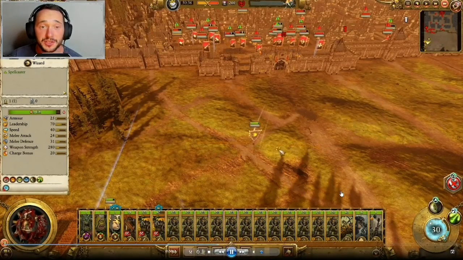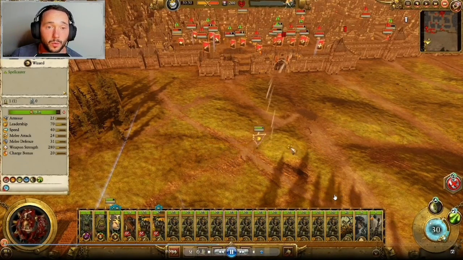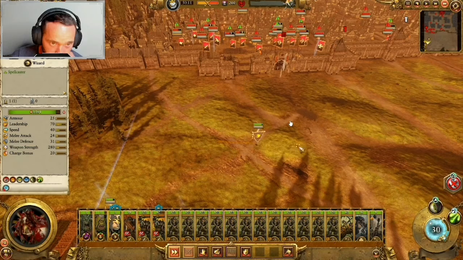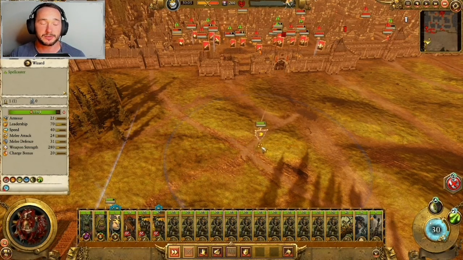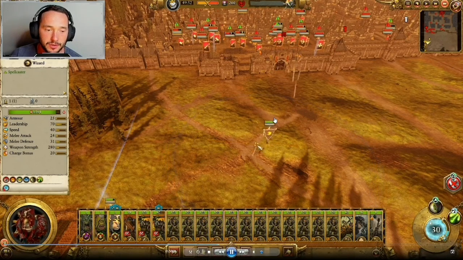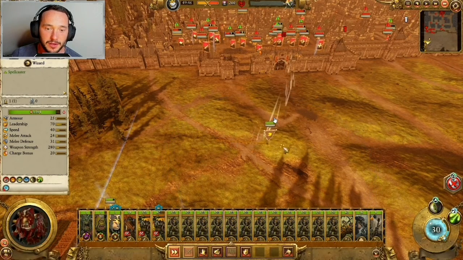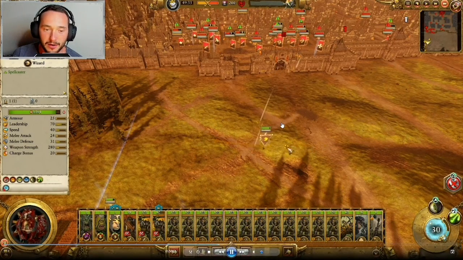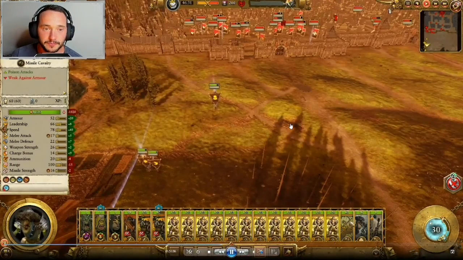As you can see here now, we've broken the walls. My catapults are out of ammunition now, and I'm wasting the archers' ammo so that when we do move our archers up, because we are playing as Greenskins, these archers have got a lot more range. So I'm wasting the ammo of their archers, so my goblins can move up and fire, so they don't get hit.